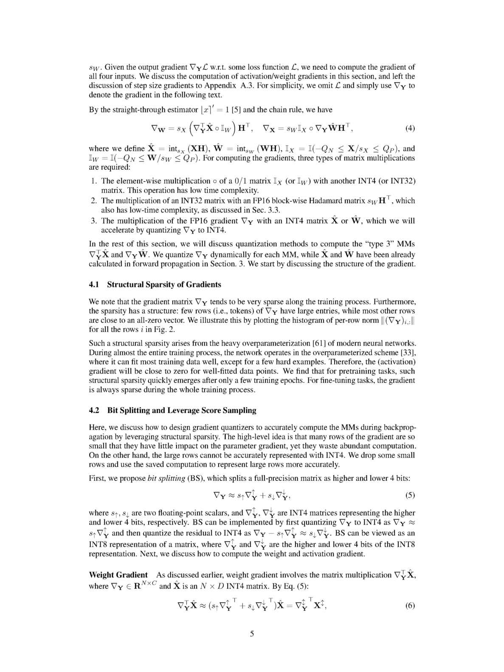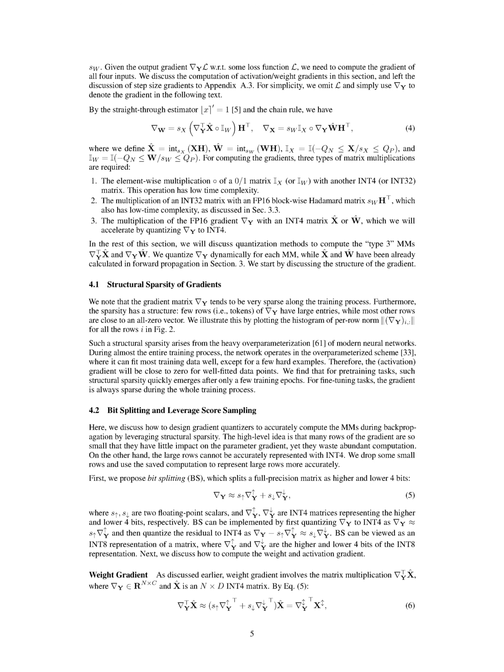Having acknowledged the sparsity of gradients, we want to discuss how to develop gradient quantizers that accurately compute the matrix multiplications, MMs, during backpropagation, by taking advantage of this structured sparsity. The overarching idea is that many rows of the gradient are so minuscule that they hardly affect the parameter gradient, yet they consume significant computational resources.